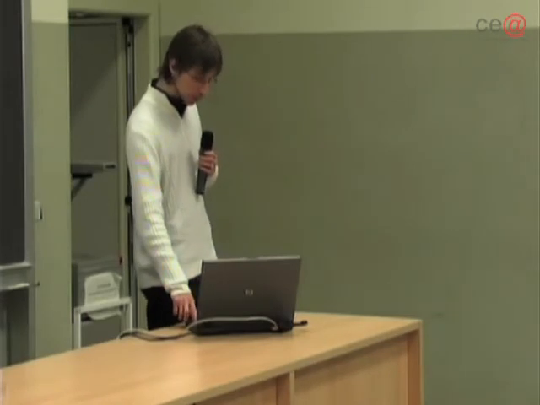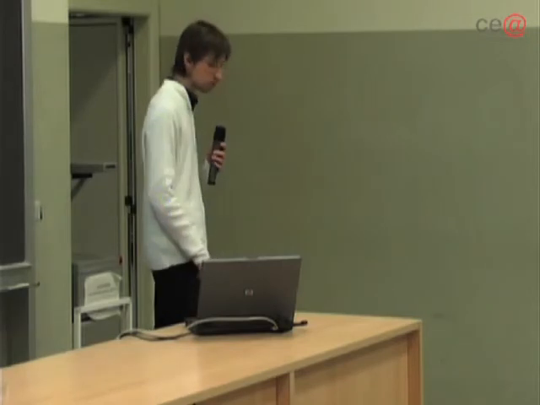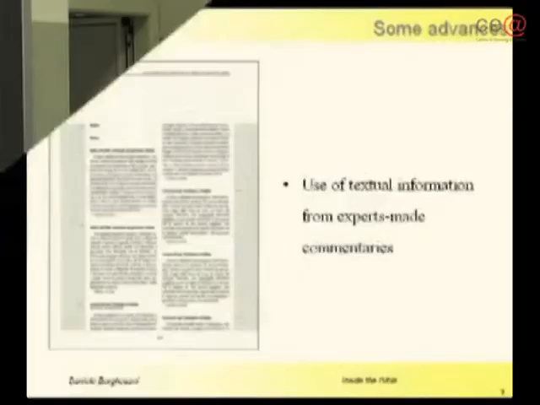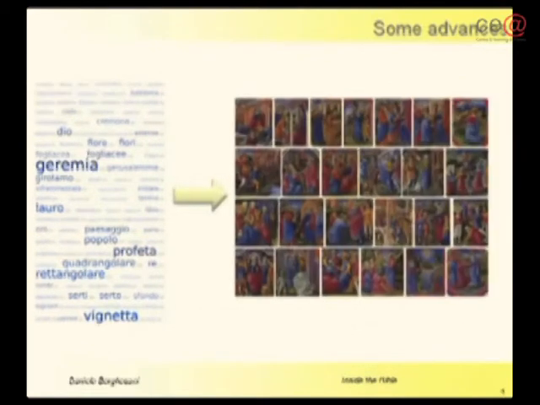Okay, and in the last year, and in particular this year, we started to improve this system. In particular, we started working on the commentaries, on the addition of textual information from commentaries. We tried to extract, in the first instance, the most frequent keywords from the commentaries, and to see if there is some correlation between the most frequent keywords and the clusters of similar images inside the Bible. We saw some nice correlation.